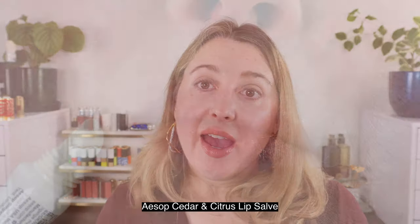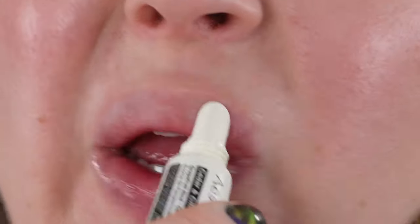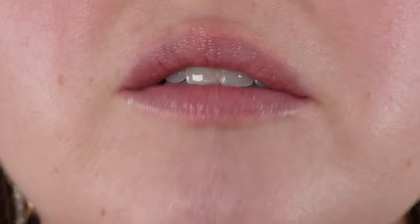The Aesop lip salve is nourishing and moisturizing, using vegetable-derived emollients in an oil gel formula with moderate shine. This is actually a vegan lip product. We have nine grams of product, made in Australia, retailing for $20 US dollars — bringing it to $2.22 per gram. This is a nice lightweight lip oil. I personally like it for daytime use. It's not going to last super long on the lips, but it's really nice to keep on hand to top up a fading lipstick — kind of like a nice clear gloss.